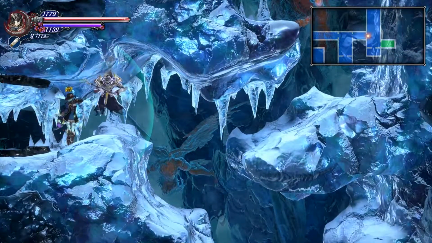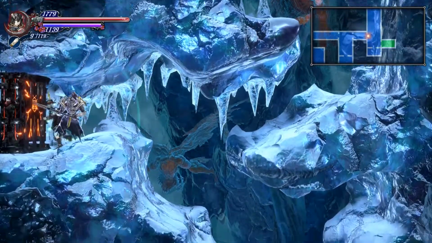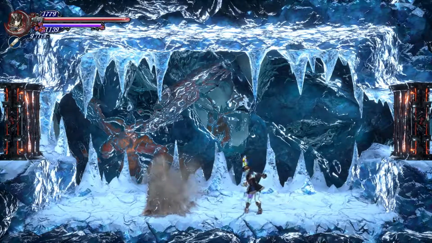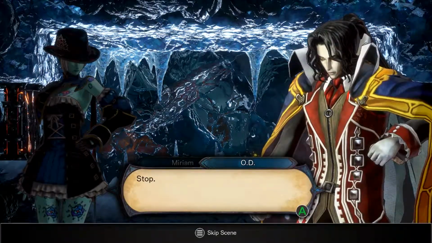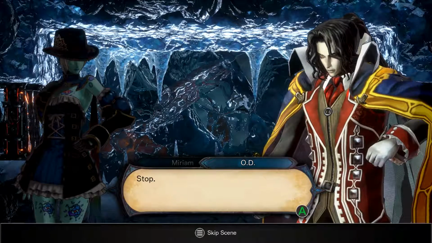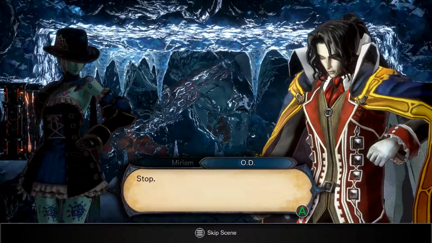This was not a boss door before. This is not a boss door before. Hello? OD? Stop. Dude, I visited your library and borrowed out every single book just to say I did. Why are you mad at me?